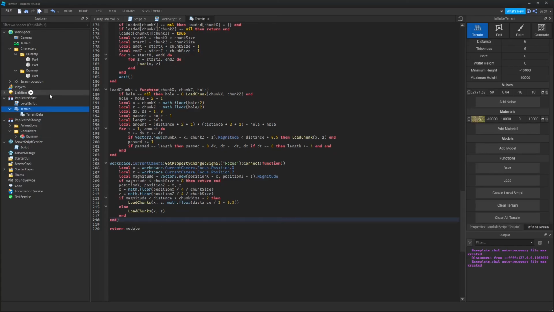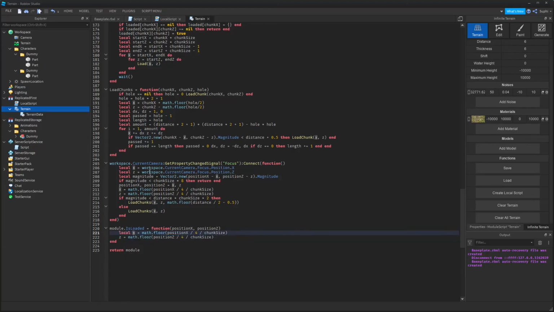At the very bottom of our new module script, I'm going to create a new function and place it inside of the module's table. So I'm going to create module.isLoaded equals function. And we're going to pass two variables into this function, one called position X and position Z. And then I'm going to convert this position into chunk positions. And we can see that I've already done this here, so we can just simply copy and paste this code.